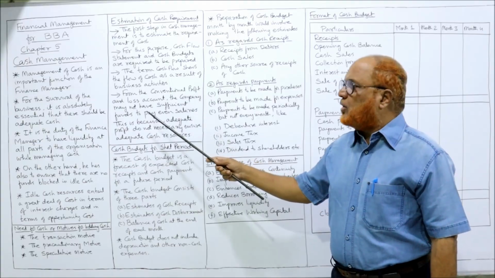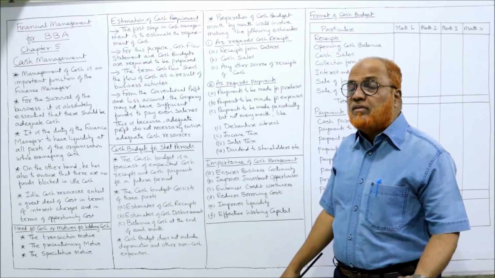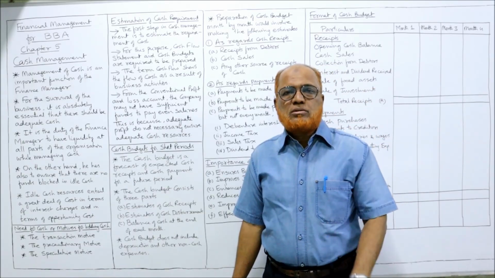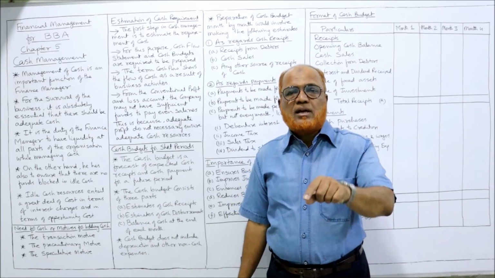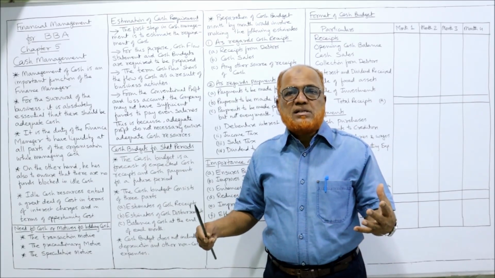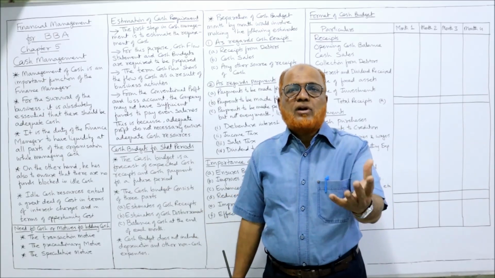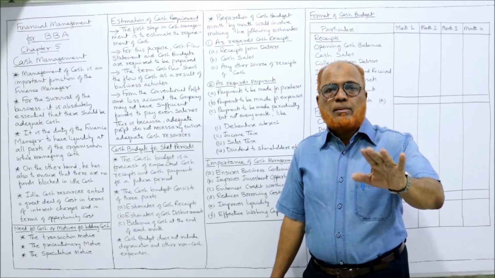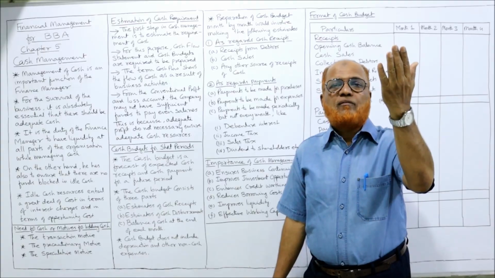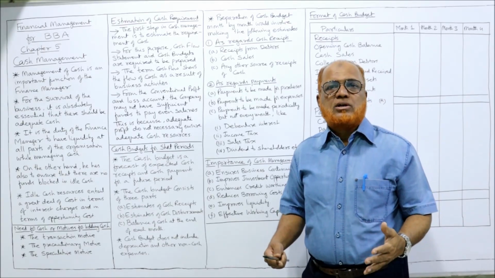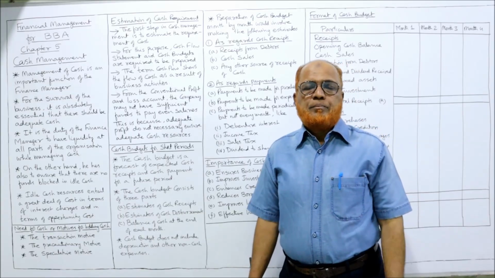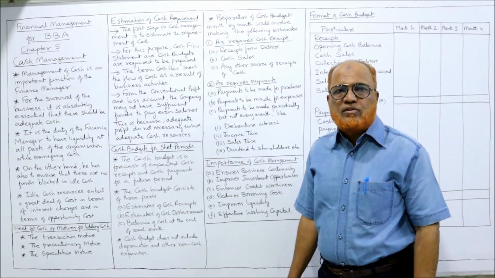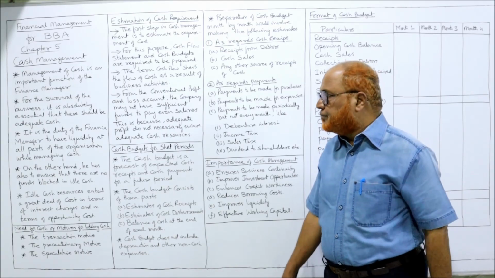From the conventional profit and loss account, the company may not have sufficient funds to pay even salaries. Now people will think that we are preparing the profit and loss account, so the profit is the cash. No, there is a difference between profit and cash. There are many profitable businesses but still struggling for cash. So profit and cash are not equal. Sometimes the profit and loss account may show more profit, but the business is struggling for cash. Liquidity problem is there. Profitability is there, but the business is facing liquidity problem. That's why we should not think that profit is cash.